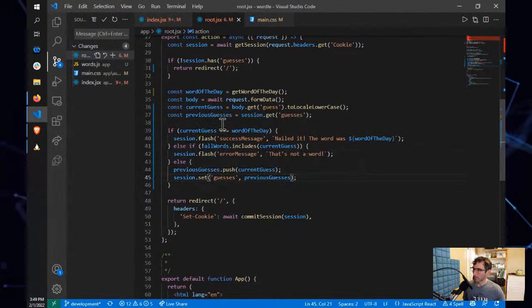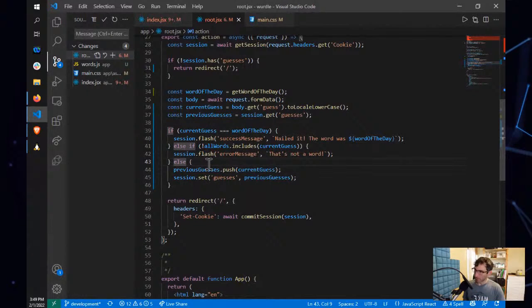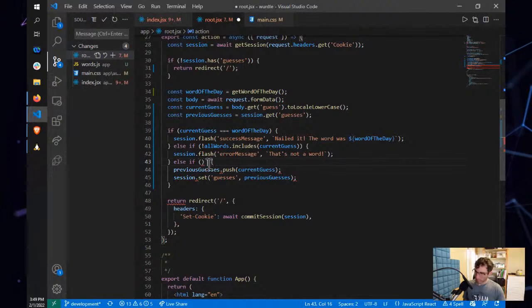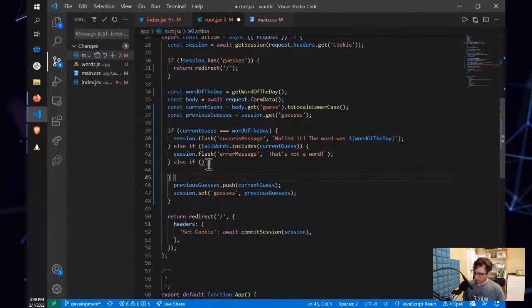Guesses. We have one more condition here, which is going to be if something, and we'll put our else there.